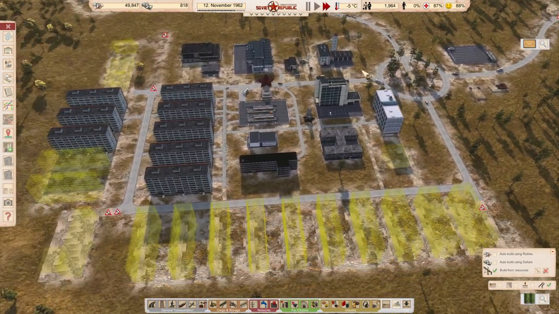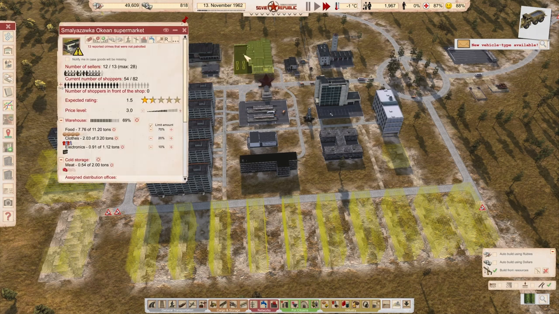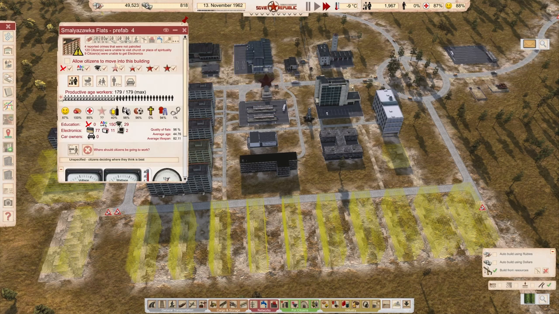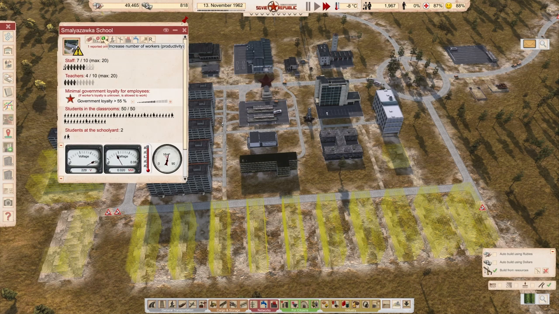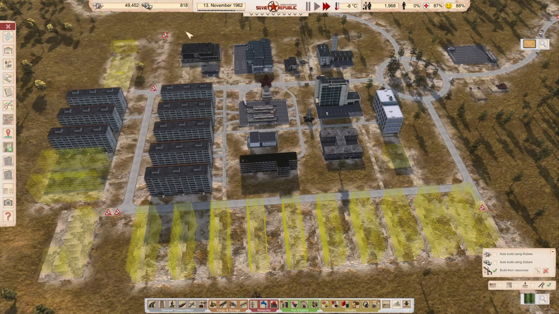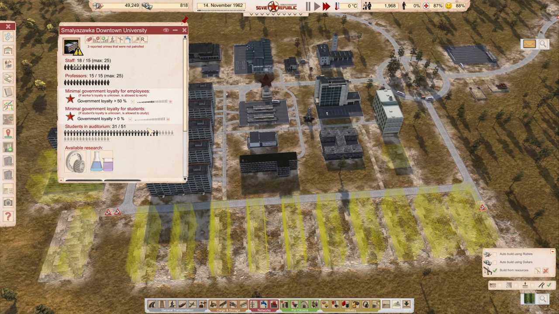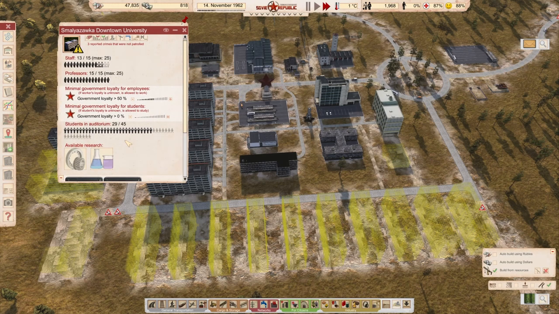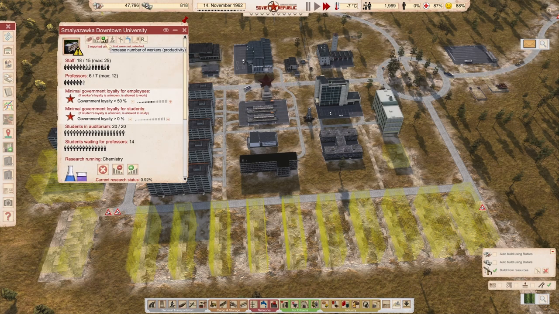Pretty busy. So how's our people? Well, crime, yeah, I know, especially here. But for the rest you don't have a lot to complain. So what are we going to do? We can increase here a little bit because of our education. Would now be a good time to start research because we have some room. Going pretty quick. Yeah, add some more professors here.